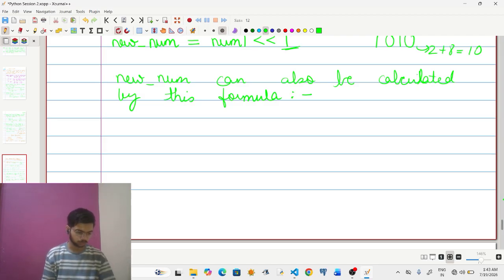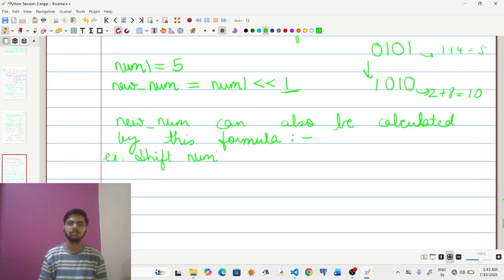Suppose I want to shift the bits of num1 by n places towards the left.